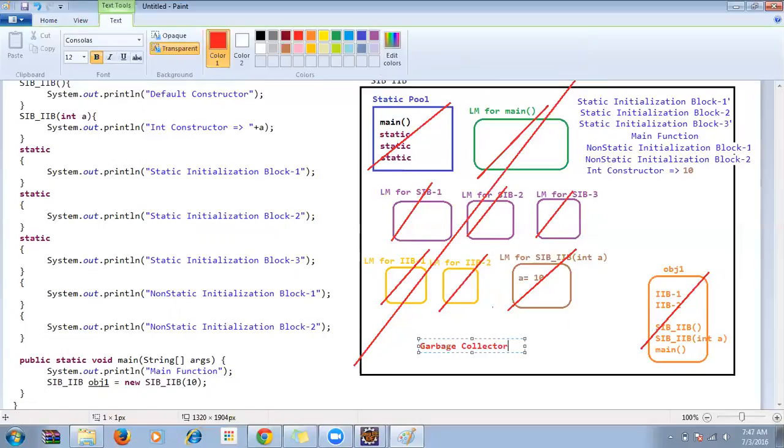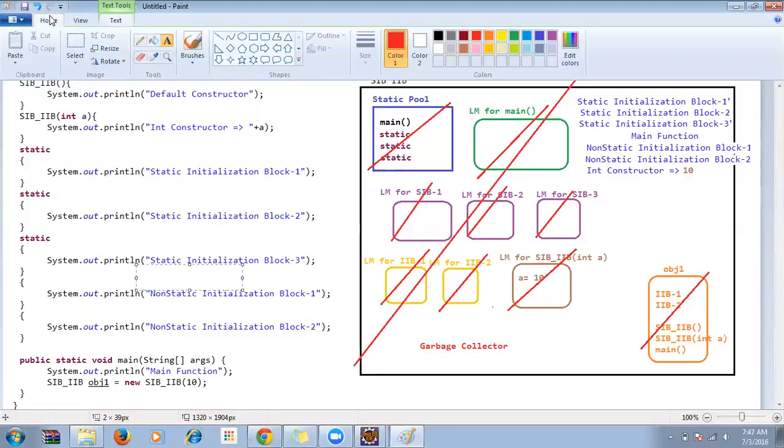Clear, Dinesh? Okay. The default constructor is not printed. Why? Can you tell me? The thing is, here I'm creating an object over here. Can you see this place? I'm creating an object there, and I'm passing the integer value. I'm not creating another object. If I create another object, these two non-static blocks will be executed one more time, and then at constructor level, if I'm not passing any argument, the default constructor will be executed. I'm not creating any object, that's why it has not been executed.